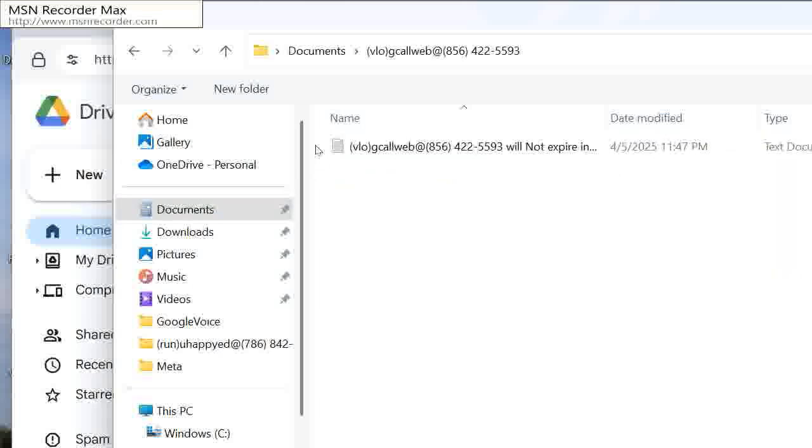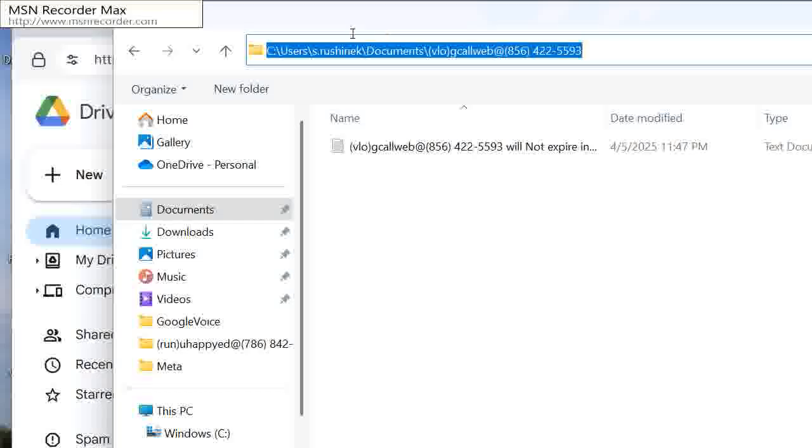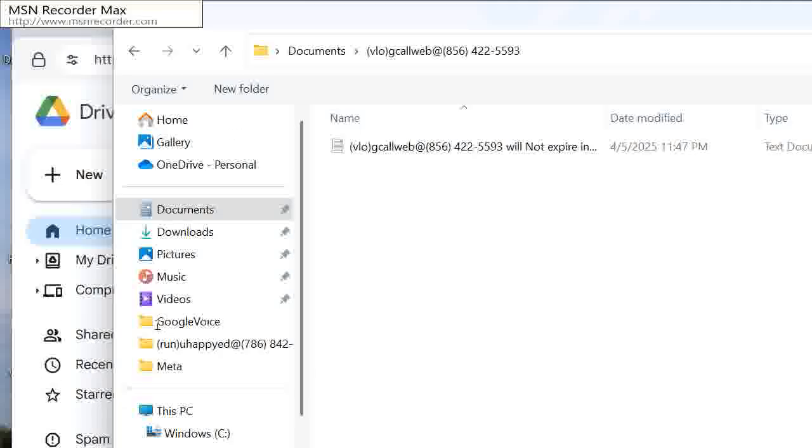Now I want to copy the path to the clipboard buffer with Control C, then place the cursor at the beginning of the file name input field and paste it with Control V and a backslash. Now I have the complete prefix and a file name, and it says it will not expire in 30 days.